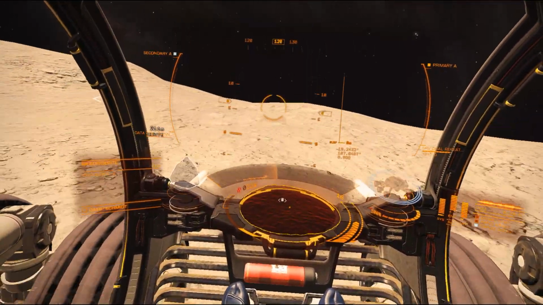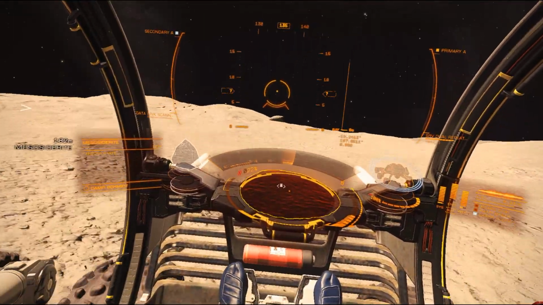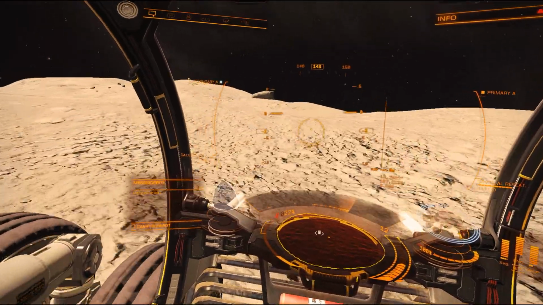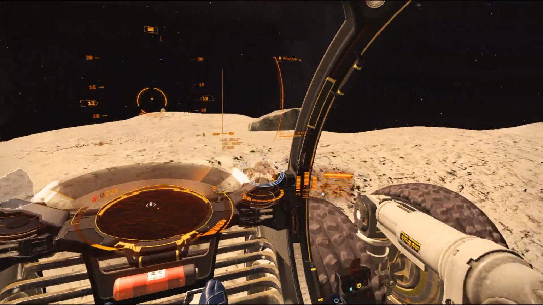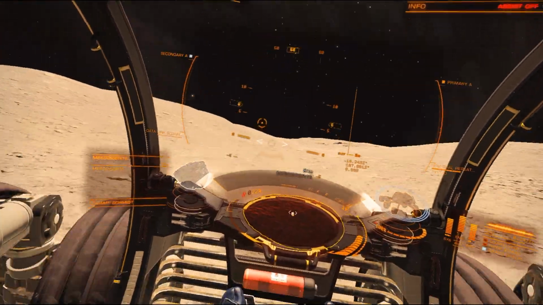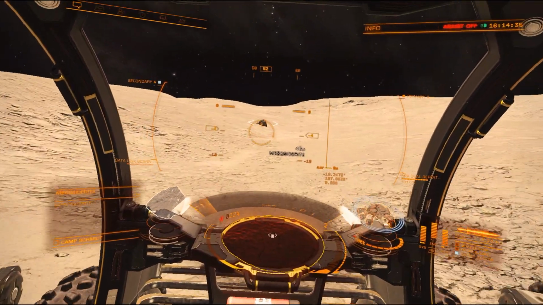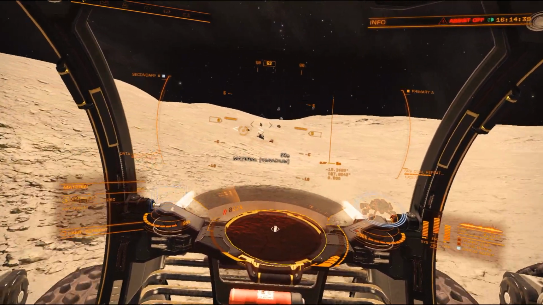There is something interesting over here. Look at this rock. Is it just a shadow? Yeah, I think it's just a shadow. It looked like it was floating. Yep, looks like a shadow. I have seen floating rocks in this game, so. Well, those didn't go up very far.